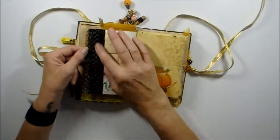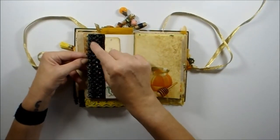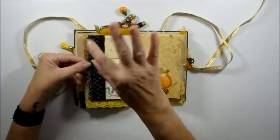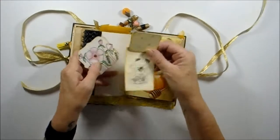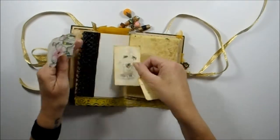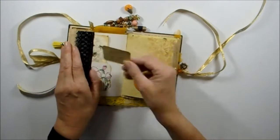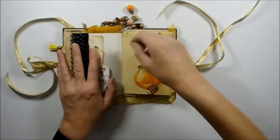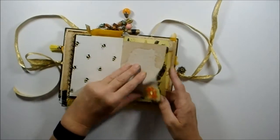And I like this fabric because I don't know if you'll be able to see on camera, but the little gold bits are shaped like little hexagons, like a little honeycomb. So I just love that. That one is from my kit. That one's Amy's. This was just some paper from a magazine. And a little cluster there.